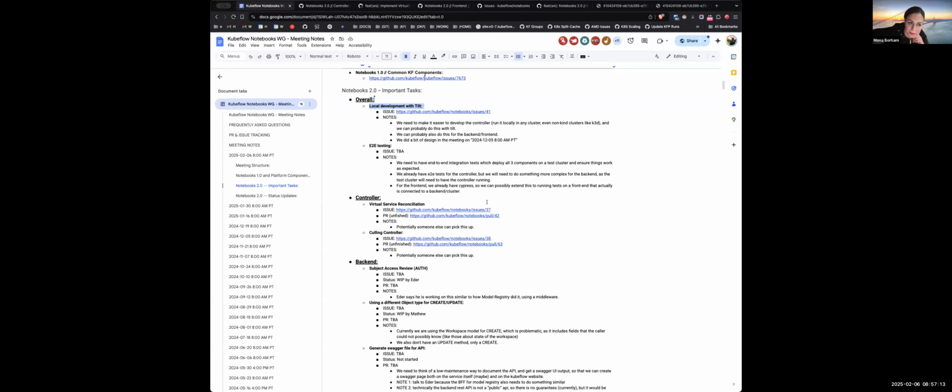With the end-to-end I'm talking about here, it's across the whole thing. So that's going to be really hard to do because we also haven't really got the possibility of doing that yet. But let's say the main one is about getting Tilt for the backend controller. And this is just really cool as well.